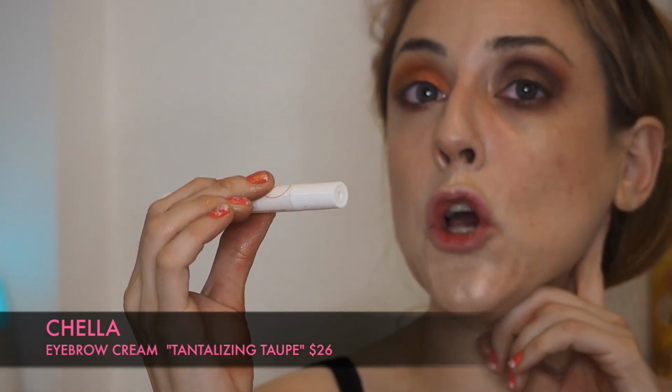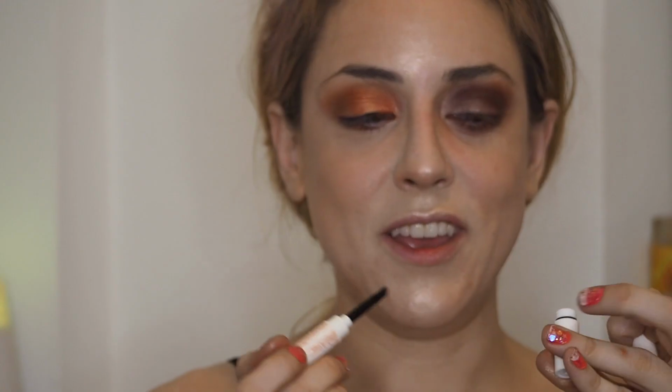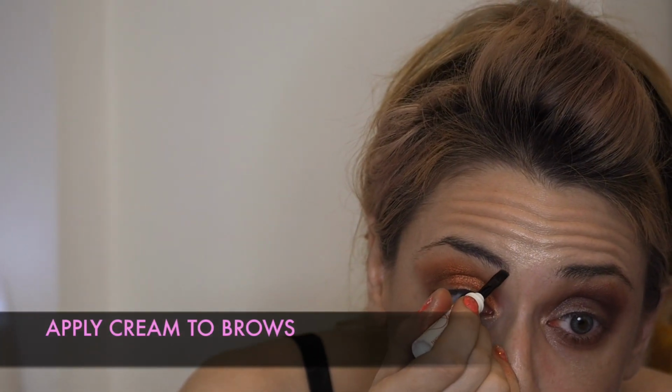So let's move on to our eyebrows. They did send us a product for that this month. It's the Cella On The Go, is what I call it, my On The Go Tantalizing Taupe Eyebrow Cream. You open up one end, and it actually has a brush. Then you open up the other end, and inside of there is your eyebrow cream. And you just want to do a little bit, and I'm just gonna go for it. Need a little more. Sometimes I don't dig enough.